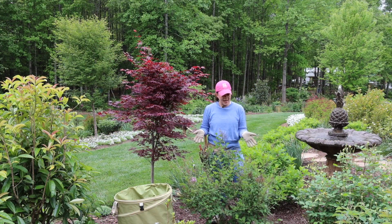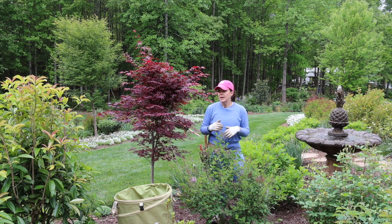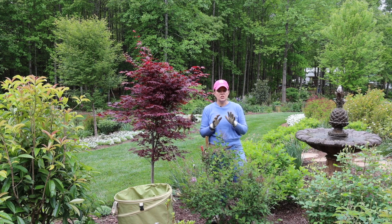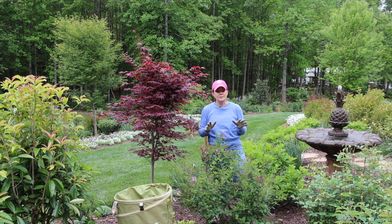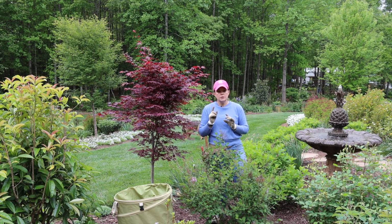In front of me, I have the Bloomerang Dark Purple Lilac. Now, as a North Carolina girl, Piedmont of North Carolina, with the heat and humidity, I was never around lilacs growing up. This is just not a plant that you see a ton of where we live. Because of our heat and humidity, sometimes they just will not perform very well. You will see lilacs, of course, in much colder climates. In fact, this dark purple is cold hardy. I believe it's zones 3 to 7.